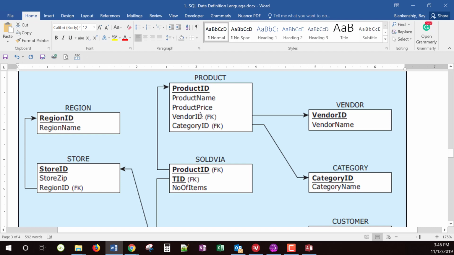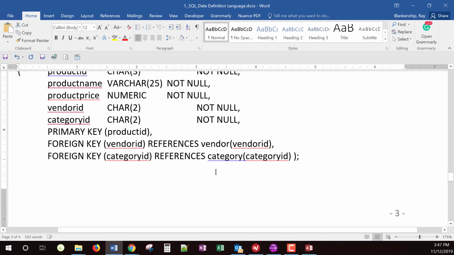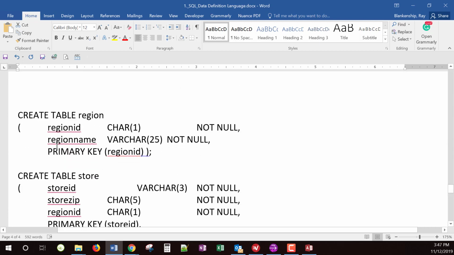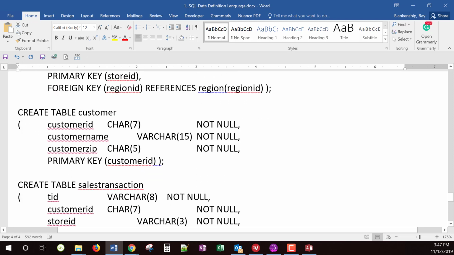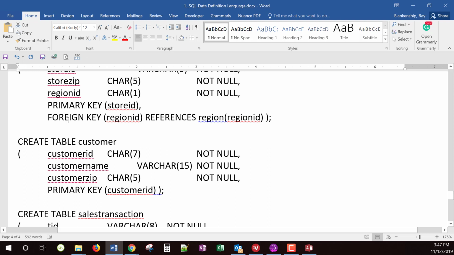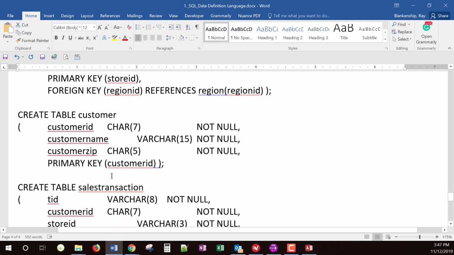We just spent almost an entire semester discussing how to go out and be an analyst and figure out what needs to go in our database. Eventually, this is the end result of all of those discussions, all of those surveys, all of that information gathering, so that we can start building that table structure. Nothing new there. Same thing for primary key, foreign key again. Notice the syntax. It doesn't matter if it's uppercase or lowercase, but for primary key and foreign key, we made them all uppercase. It just makes it easier to spot and identify.